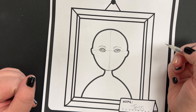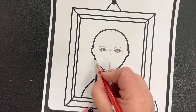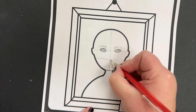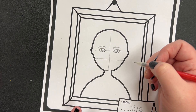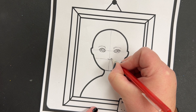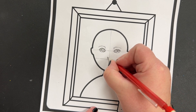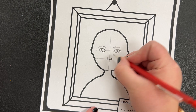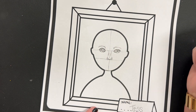The next thing you're going to do, once you have your eyes, is draw a line that's halfway between your eye line and your chin — the bottom of this line is going to be the nose. Noses are pretty hard to draw, so I'm just going to draw a simple nose. Right here on this line, I draw kind of like a smile — half on one side, half on the other. Then on the left side I draw a curved line, and on the right side another curved line. If you want, you can bring the bridge of the nose up to connect to the eyebrows, but you don't have to.